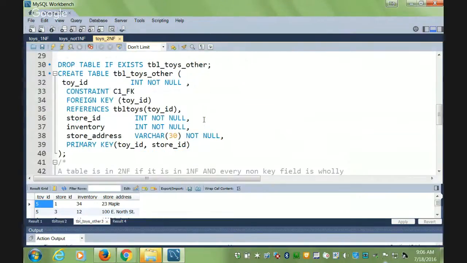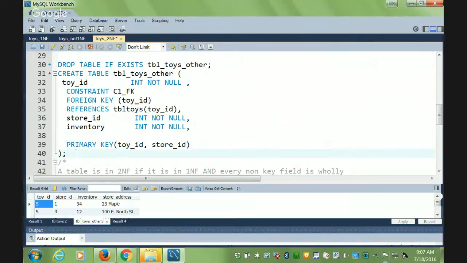What should I do? What should I remove from this table so that it becomes in the second normal form? Which field should I remove from this table? What was the field which was causing problems? Let's remove it. Right? Let's just remove it, because that was what was causing the problem. But I have to keep this information somewhere. I can't lose it.